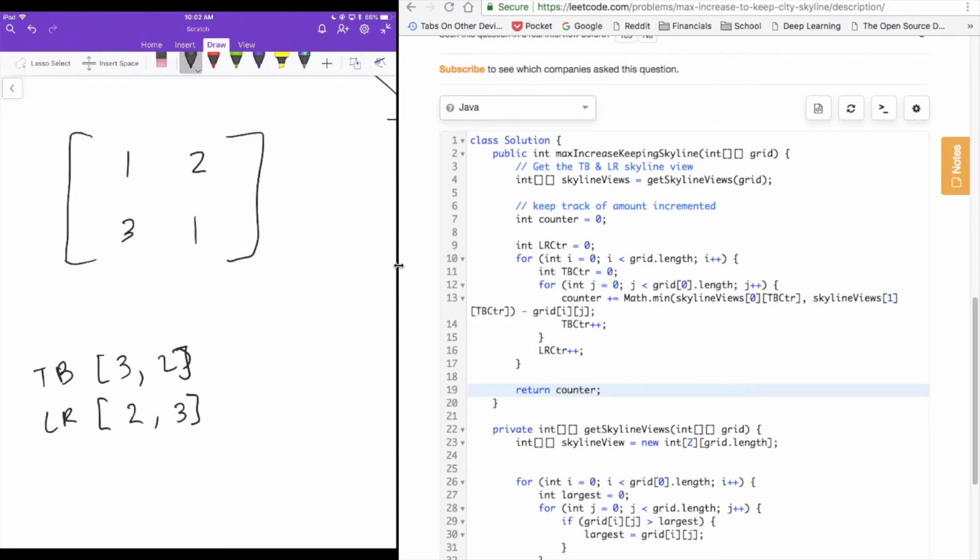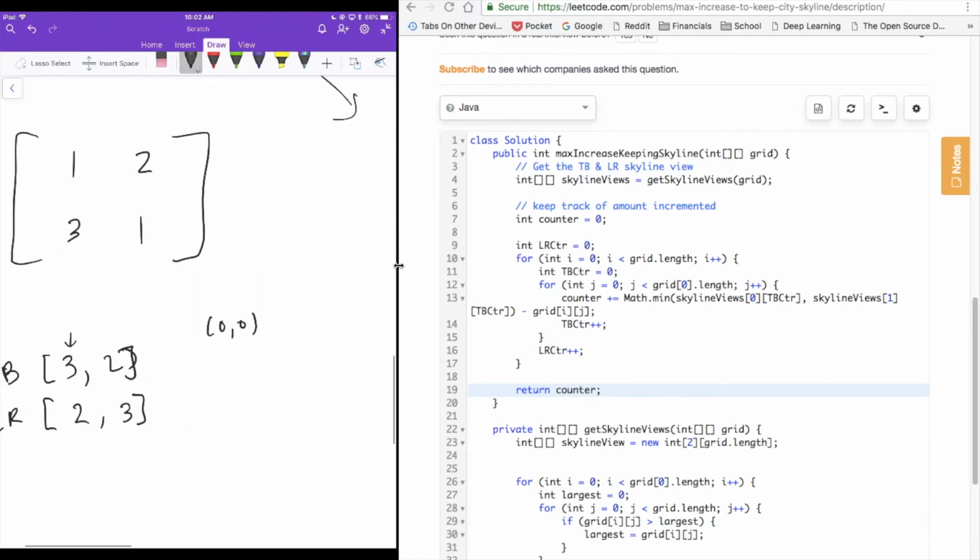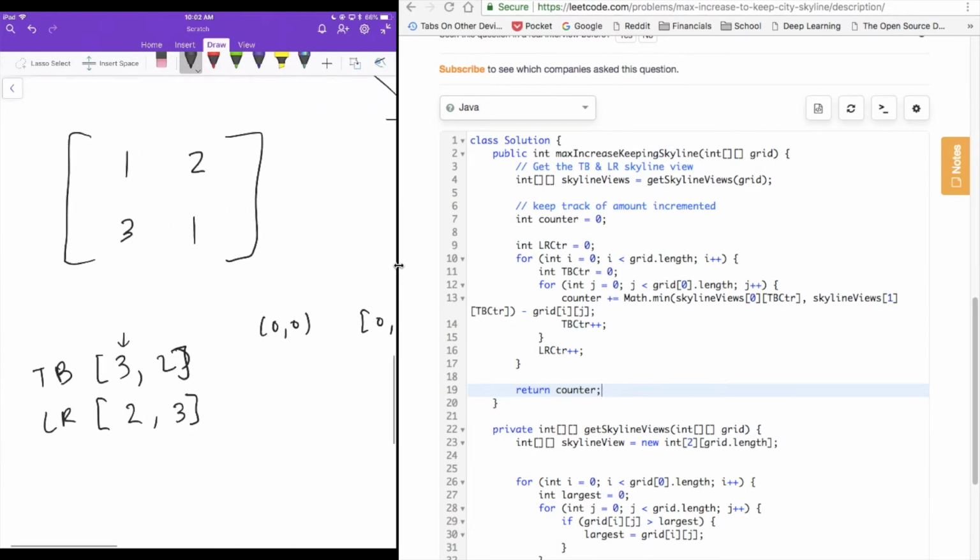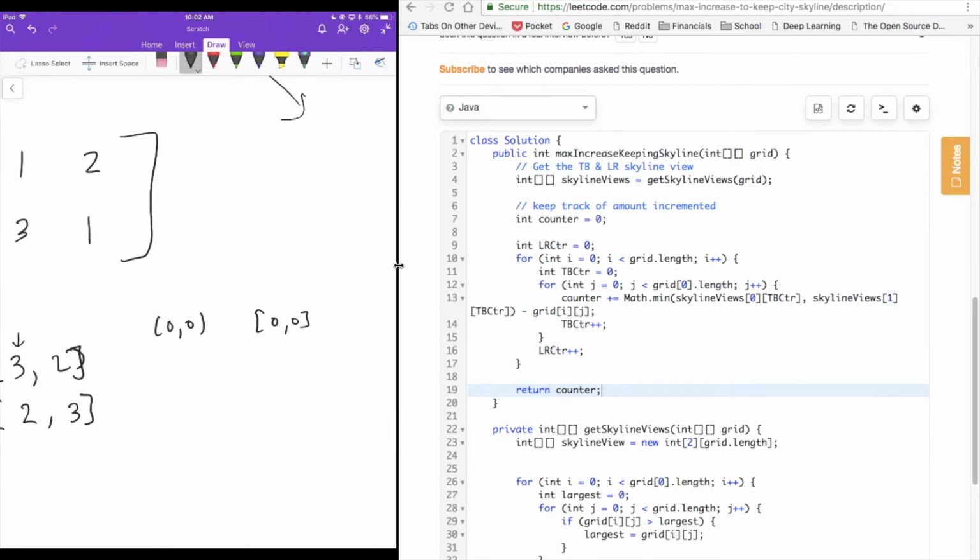So then we want to add the minimum of these two because we're at index 0, 0. We'll look at 0, 0, and we'll look at this one.